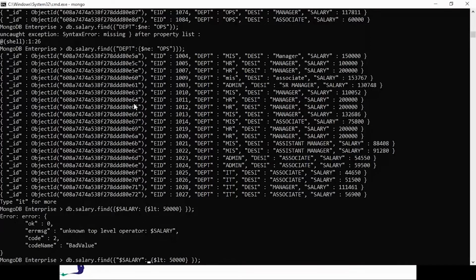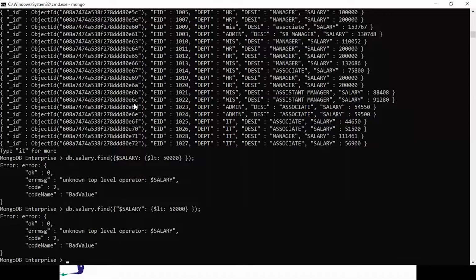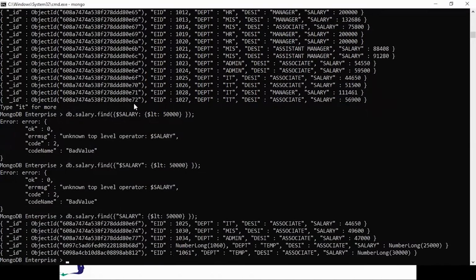Why do we need a dollar symbol for salary, Rajat? Right. Yep, my bad. So here I am getting those where the salary is less than 50,000.